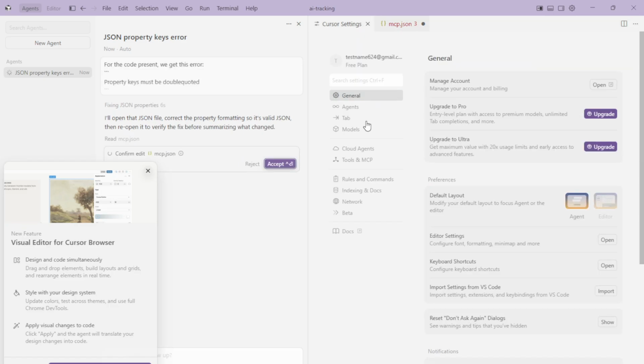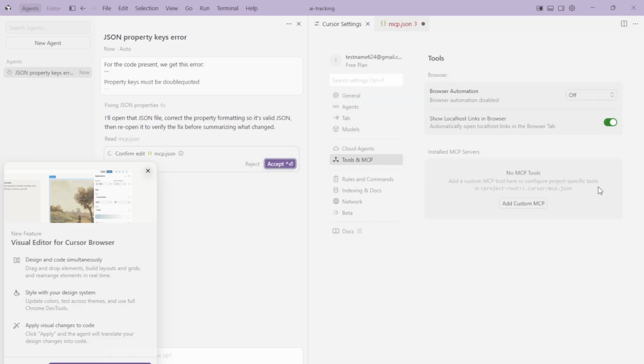To recap, you open Settings, go to Features, add a new MCP server, enter the name, choose the command type, paste the npx command, optionally provide full path if your system requires it, then save and restart Cursor. Keeping the name clear and verifying the command up front helps avoid most configuration hiccups. That's all it takes to integrate an MCP server into Cursor with the command type.